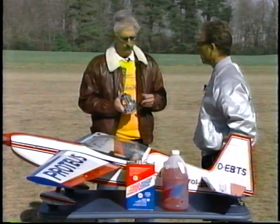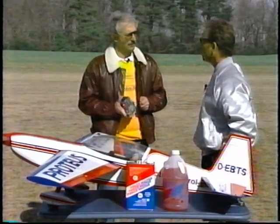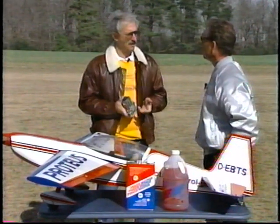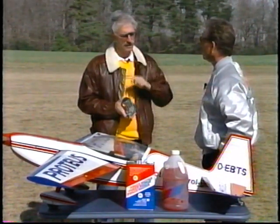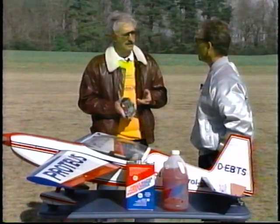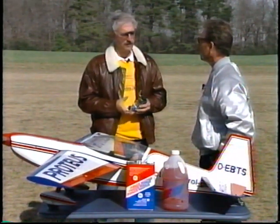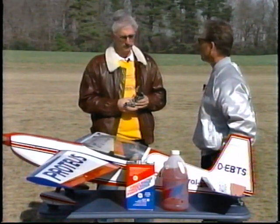The four-stroke requires, in general, a much richer setting than what we're used to with a two-stroke. In fact, what we talked about is pinching the line and noticing what happens to the RPM on a two-stroke. That's not what we want to do on a four-stroke. What we want to do is set it up quite rich, slowly lean it out to notice maximum power or near it, and maybe richen it up a bit. Unlike a two-stroke, a four-stroke will deliver 95% of its power at a very rich setting.